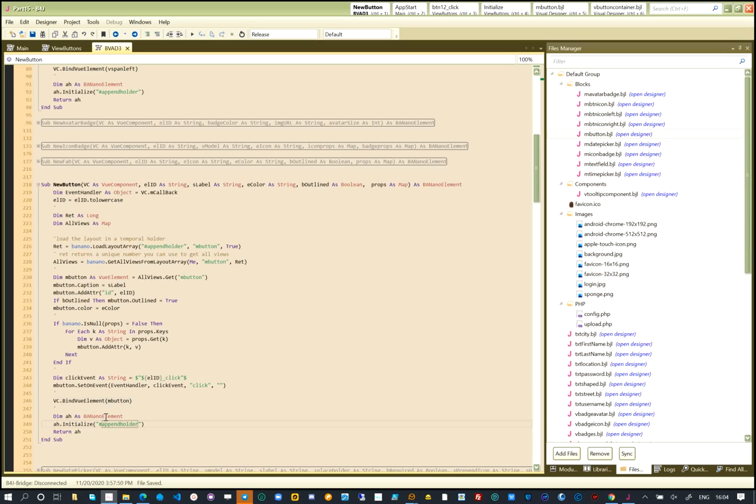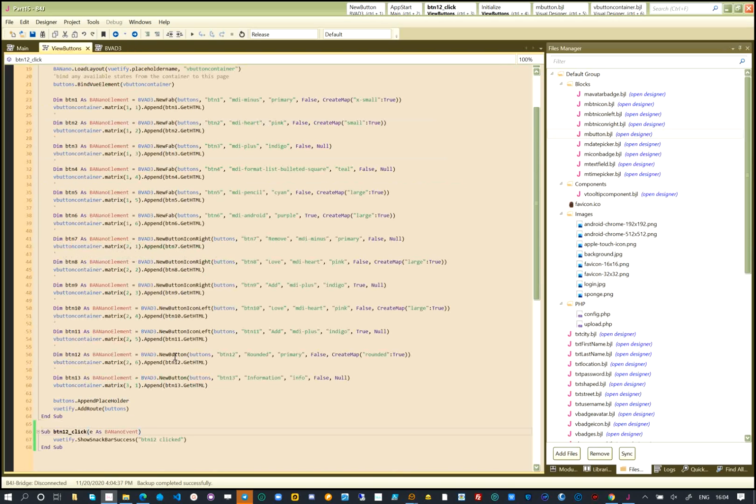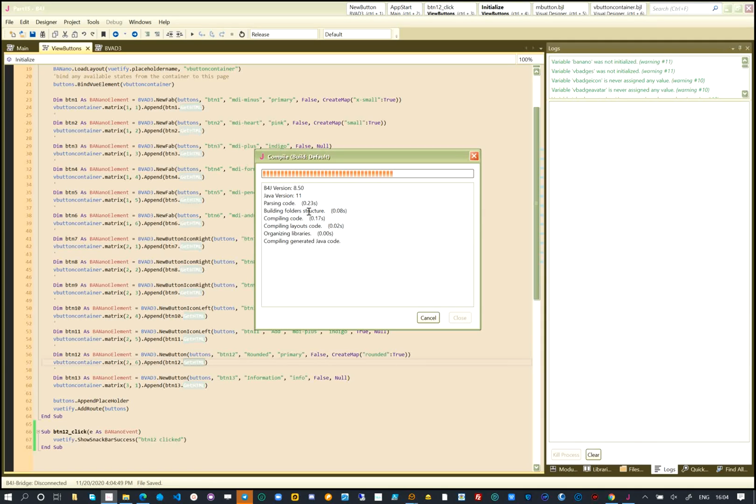The component type returned by this method is a Banano element. So the method returns a Banano element, we get this and then inject the HTML to the container matrix at R2, C6.